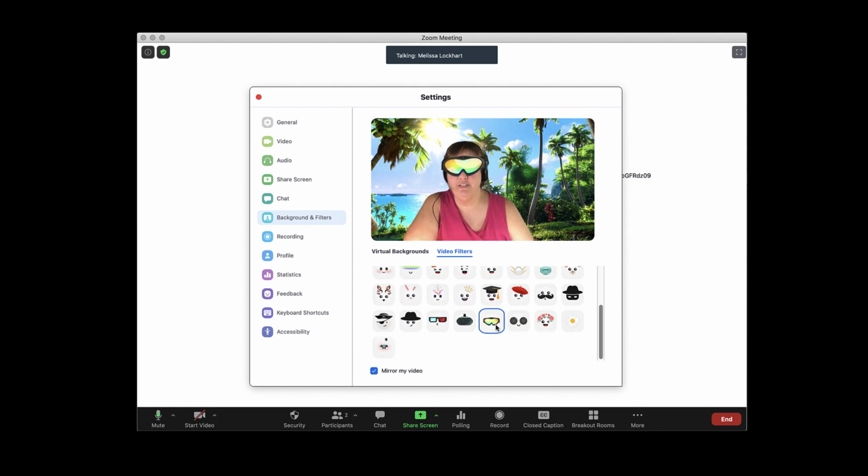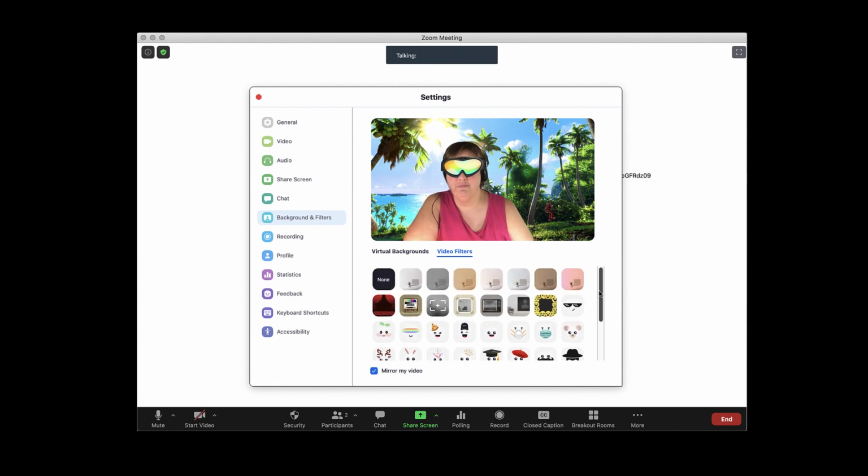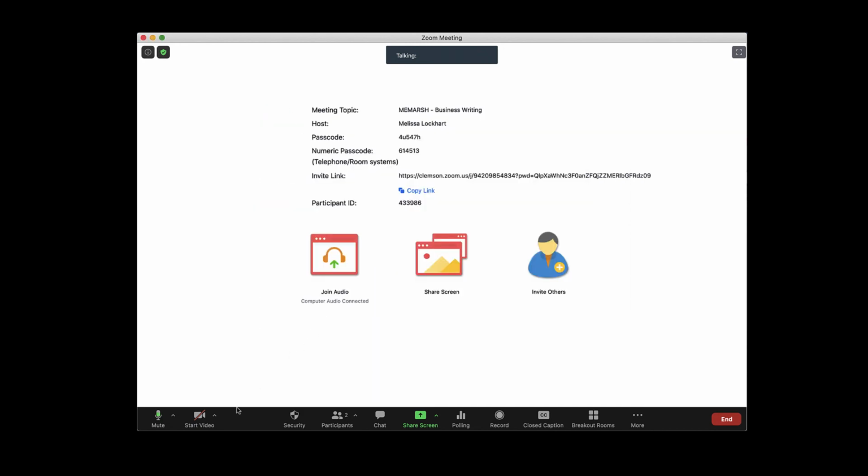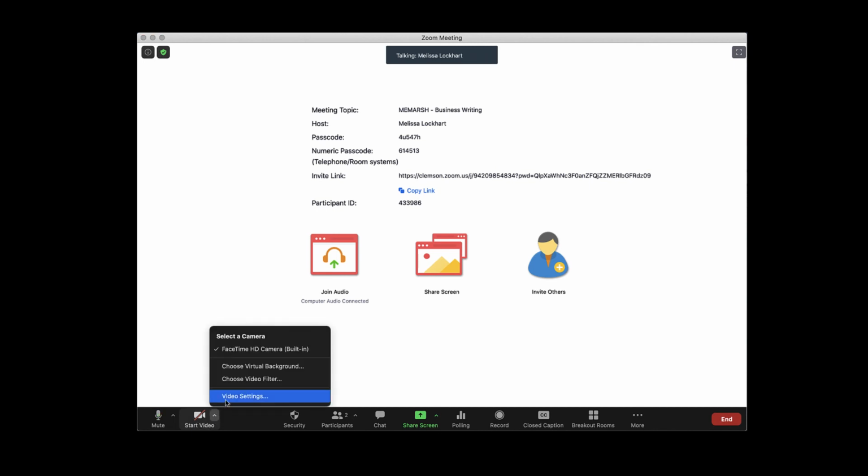Don't forget your safety goggles. These are all different settings that are available in Zoom to share with your students. These can also be accessed by clicking on the drop-up menu and choosing virtual background or video filter.